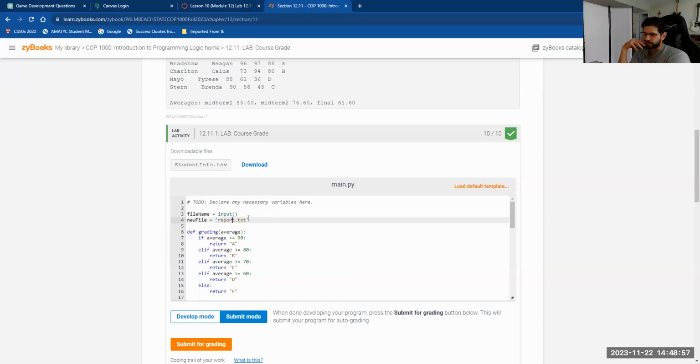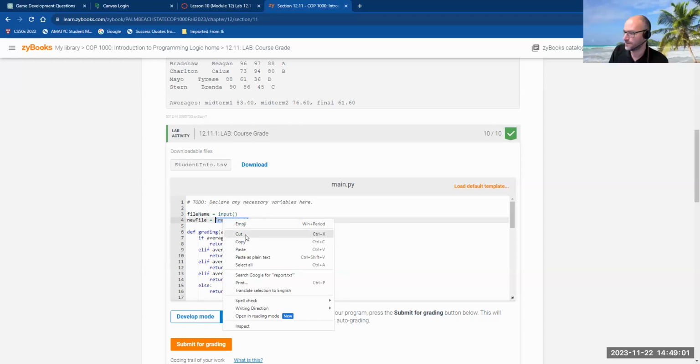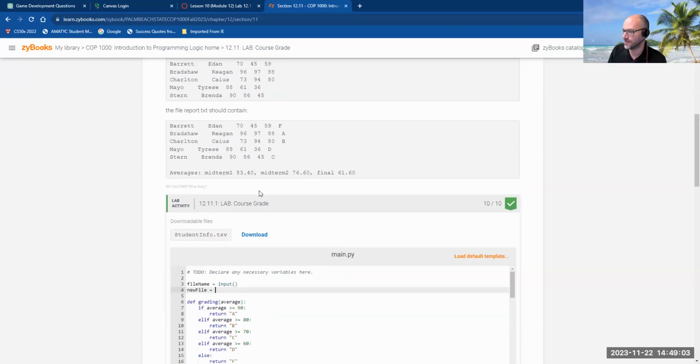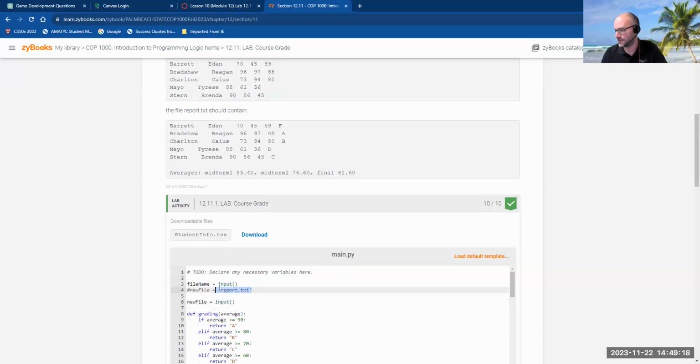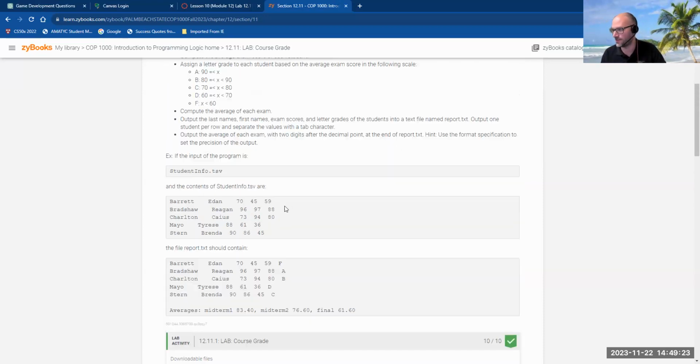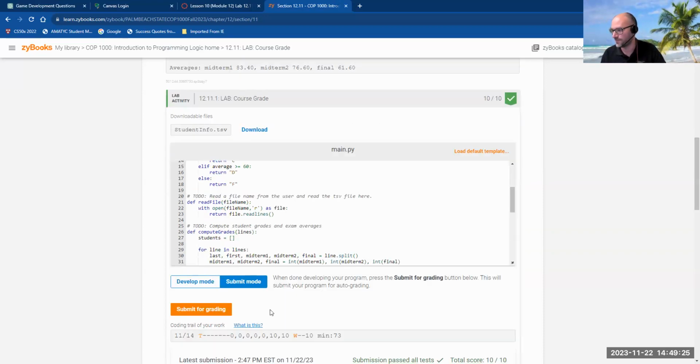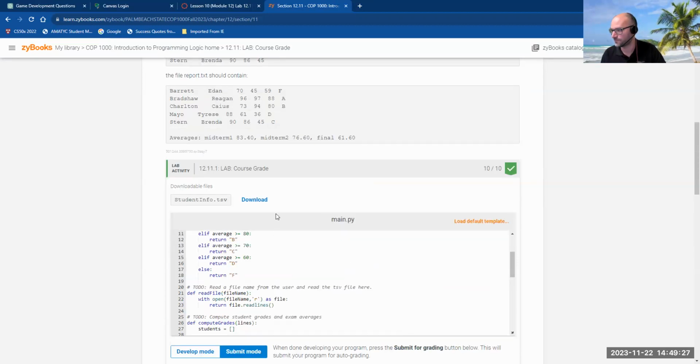Just to mess with it, I'm going to change it to just input. I'm going to cut this, and actually, you know what I'm going to do? I am going to comment this out. This is better practice. I'm going to comment this out, and I'm going to say new file equals input, and I'm going to take this and copy it. This way, if it doesn't work out the way I wanted, I can just very quickly undo it.